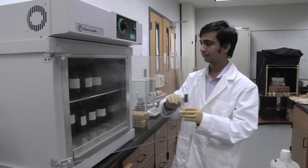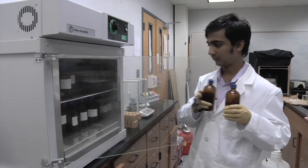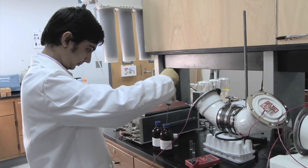Graduate students are essential to our work. We need both the curious mind and the willingness to get your hands dirty. That can be going to a wastewater plant to collect sludge samples and biologically treated wastewater, to the landfill to study how these processes work and how leachate is collected and treated, and then bringing that knowledge back to the lab.